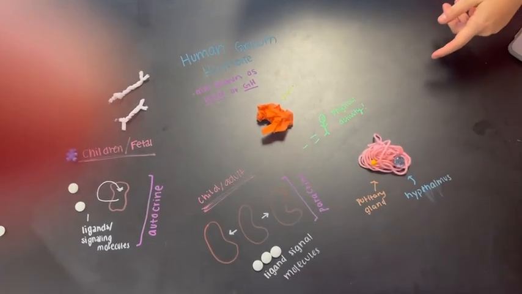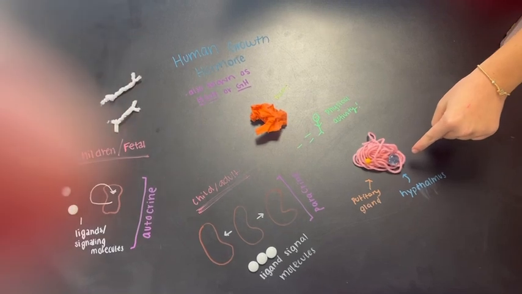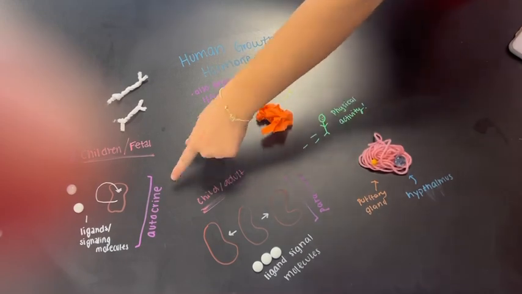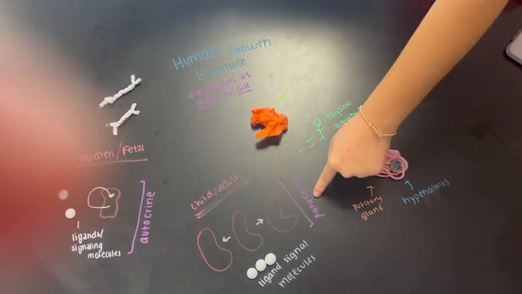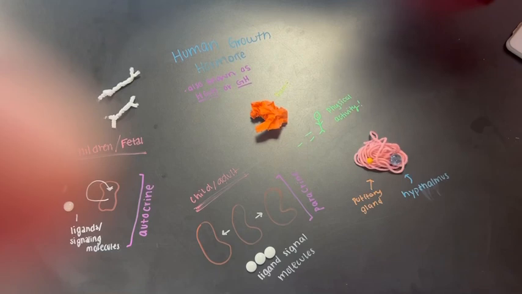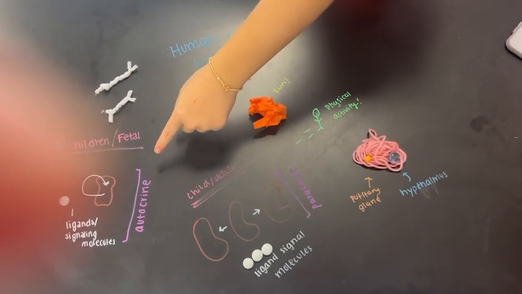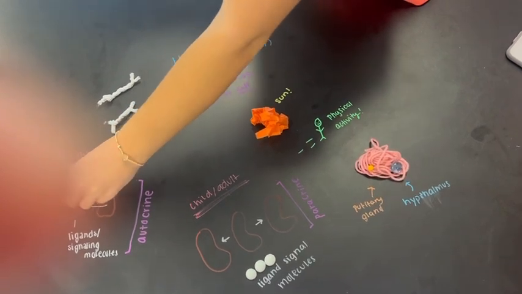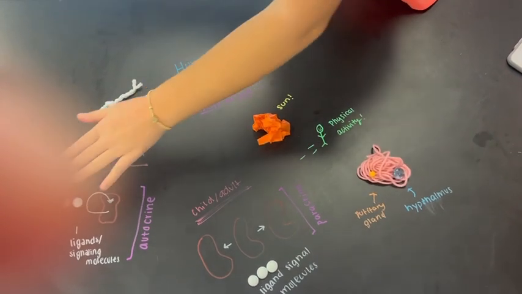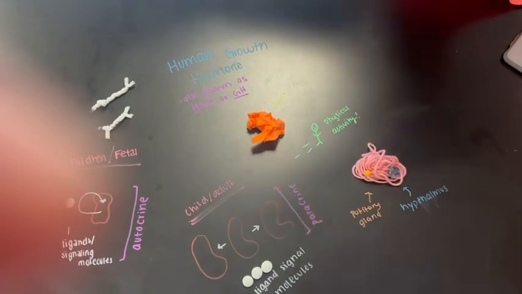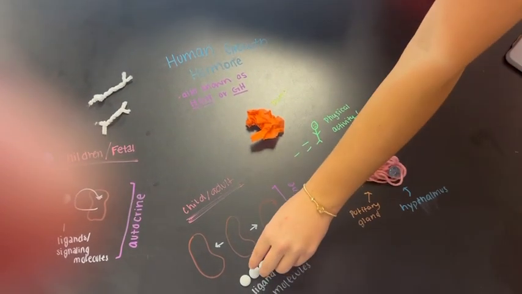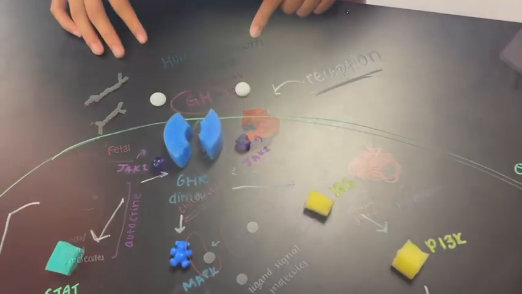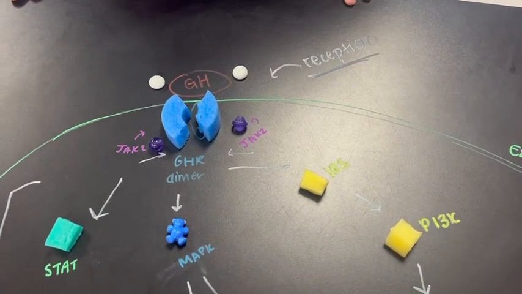It follows a signal transduction pathway starting at the hypothalamus that sends a signal to the pituitary gland to produce GH. It follows both the autocrine and the paracrine types of signaling. In fetal development, the cells use the autocrine signal, where they send signaling molecules, also known as ligands, to their own receptors to stimulate GH production. In childhood and adult development, the cells use the paracrine signals, where they send the ligands to the cells beside them. So the first part of the signal transduction pathway for growth hormone is reception.